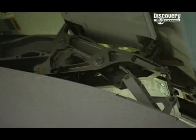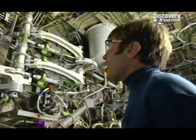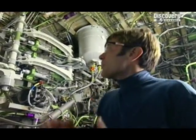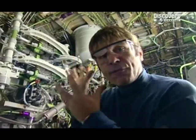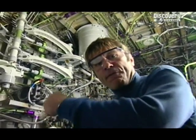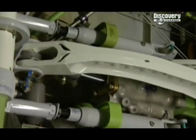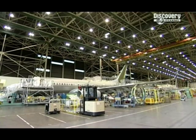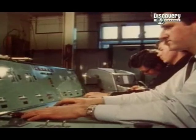But for all of its success, if you look inside its guts, it's got a lot in common with the Tiger Moth. This aeroplane was designed in the 1960s, and in the 60s, of course, they still had cables connecting the pilot to the flight controls. In this case, the flight controls are actuated by cables but connected to hydraulics. Should the hydraulics fail, though, the pilot himself can physically move the controls with a lot of muscle power. But the 737 was the end of the line for airliners with manual control cables. The basic mechanics of these flight control systems would ultimately get in the way of more efficient and hopefully safer innovations. Innovations that would come from the other side of the pond.